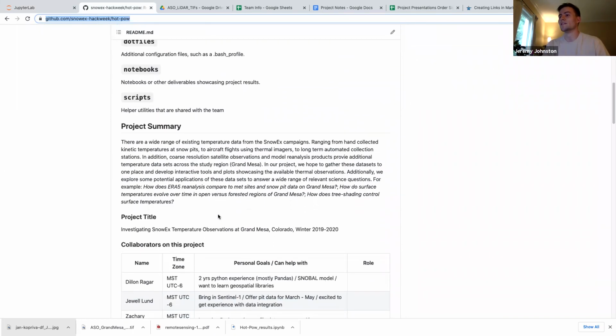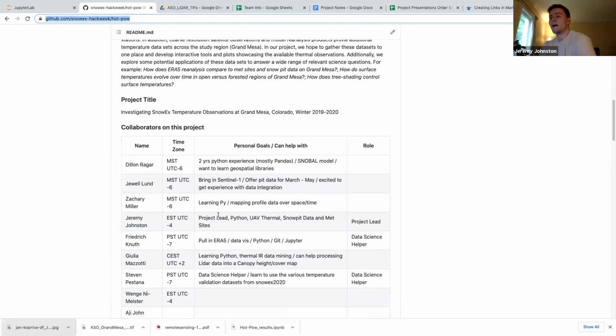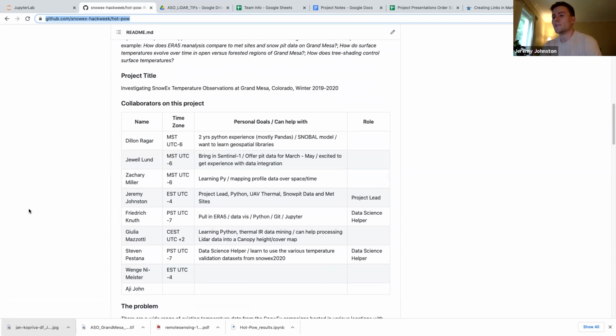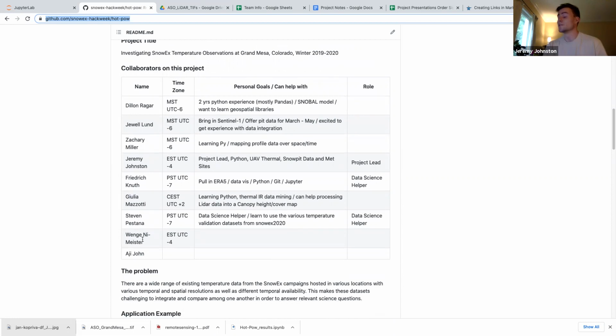We had a great team of people who really helped make that happen. So I want to shout out all my team members here. They all did awesome work, and especially Friedrich and Stephen for helping organize and orchestrate this process, because this was my first hack week.